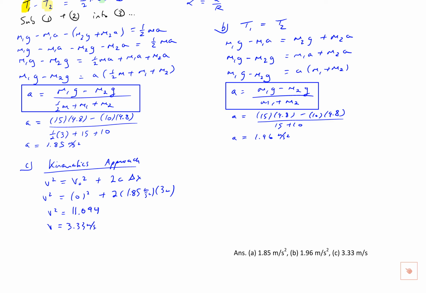Okay, let's go over the energy approach. Let's say you hadn't done part A and you hadn't solved it using forces. Let's say you were given this question and you're asked to find out the speed of the masses, and you didn't go through all of what you did in part A and find that acceleration, because it's quite long. There's a way of doing this using what we call the energy approach. So if you recall, the energy is conserved. So we need to assume some place is a zero gravitational potential energy point.